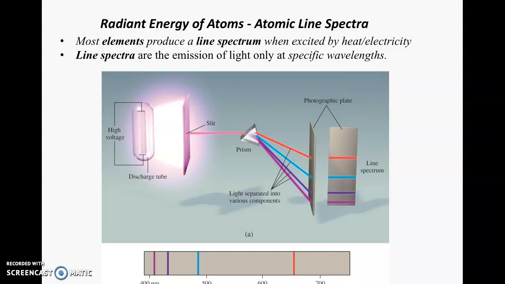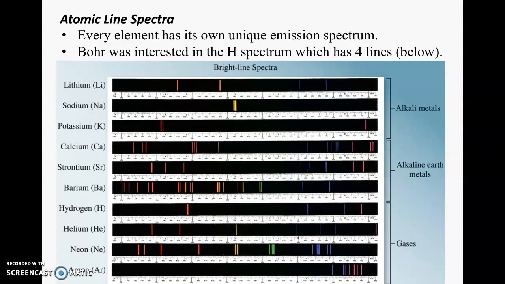The simplest one was from hydrogen. Just to show you some of the other ones, scientists love to do this. They were investigating everything, and you can see all these elements that had various line spectra. There, just below the halfway point, is hydrogen. Hydrogen has 4 lines, as opposed to the multiple lines from these other elements. Bohr was very interested in it and thought, well, that's a good, unique one to use. It only has 4 lines. Let's investigate why it's not a continuous spectrum.